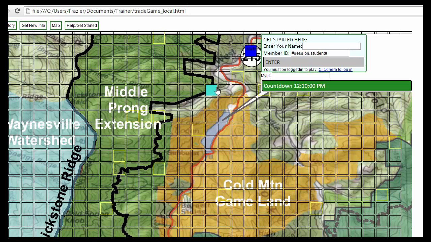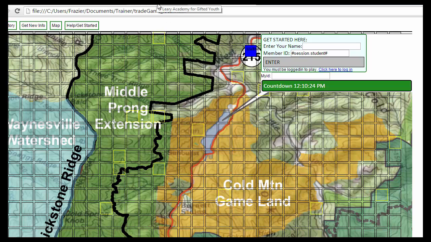Now, there are several ways to approach this. One way is as a one player game that you're playing on your computer, working through some of the logic and some of the different elements of the game. That makes a lot of sense as a way to start. I'm right now on my local computer.